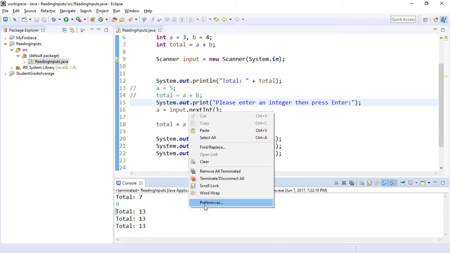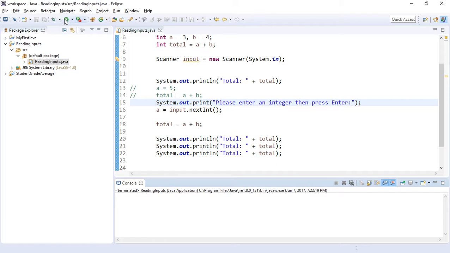So I'm going to refresh this again, and I'm going to run this time. Okay, so now you know it's much clearer, right? So please enter integer, then press enter. So if I press 56, and now you see that it works. Okay, so for every input you're expecting to read from the user, you have to tell them what to enter. If you're expecting an integer, you just say it. If you're expecting a character, then just say a single character or a string, then tell them that.